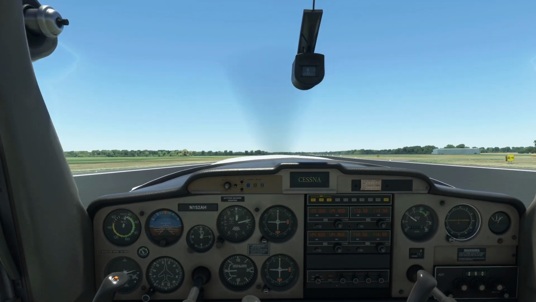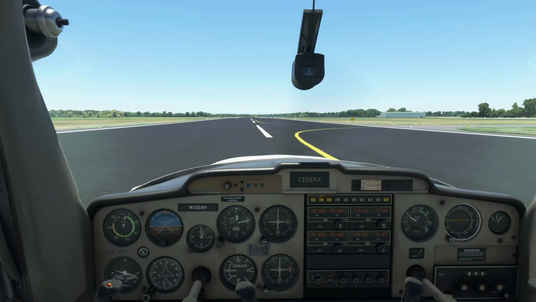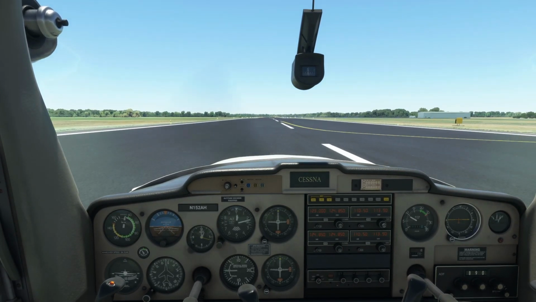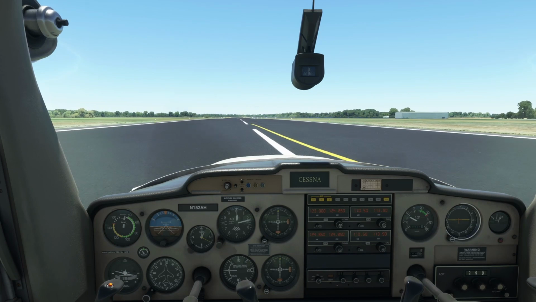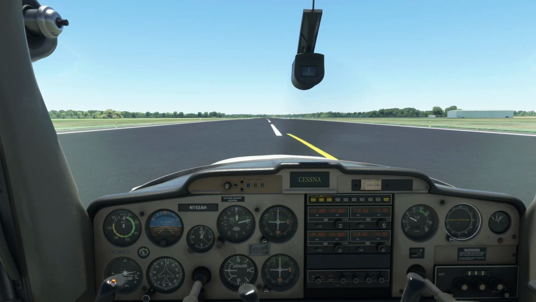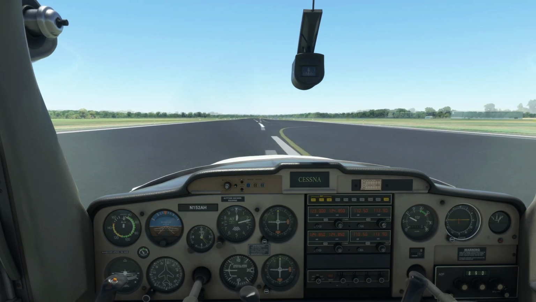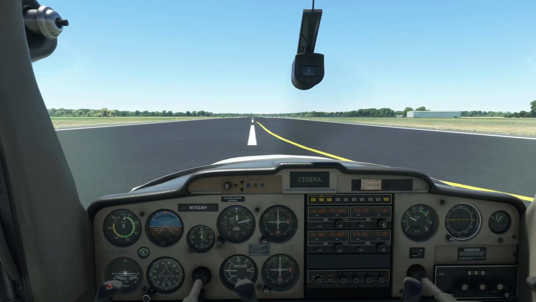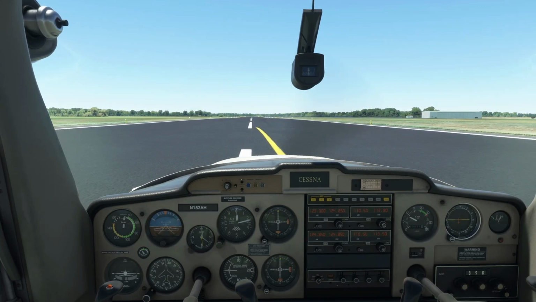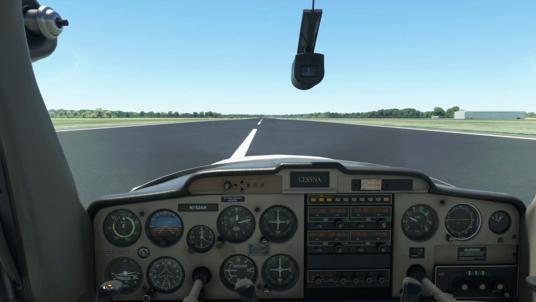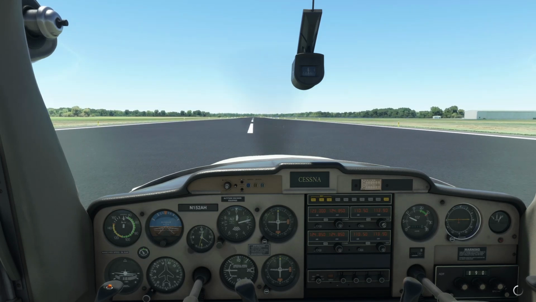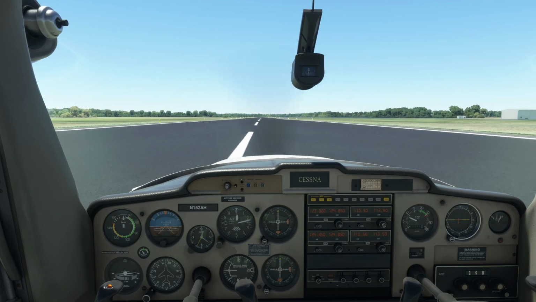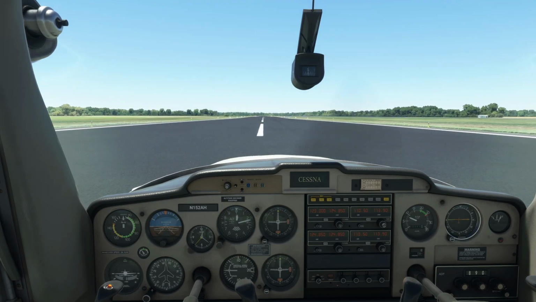No matter how good your technique is in flight sim, the aircraft is likely to be a bit squirrely with the yaw control on the rollout, so just do your best to make small corrections with the rudder to keep it on center line. In the real world, you would want to gradually increase aileron deflection until it is at full deflection into the wind, but just like with our crosswind takeoff in flight sim, it's better if you just hold a little bit of aileron deflection as you roll out.